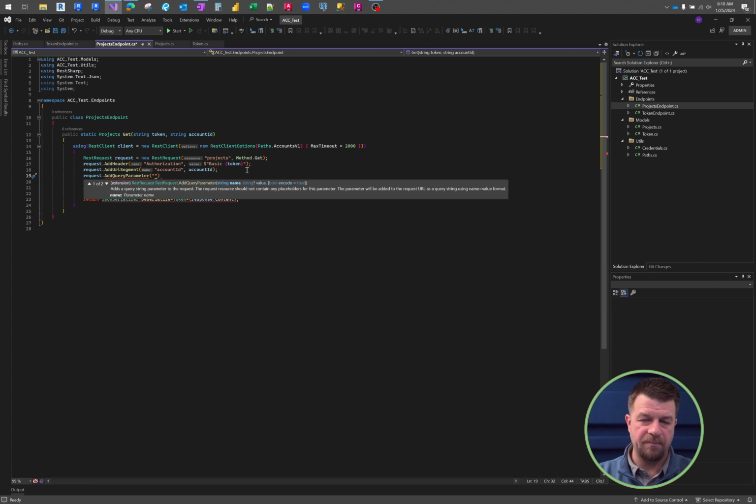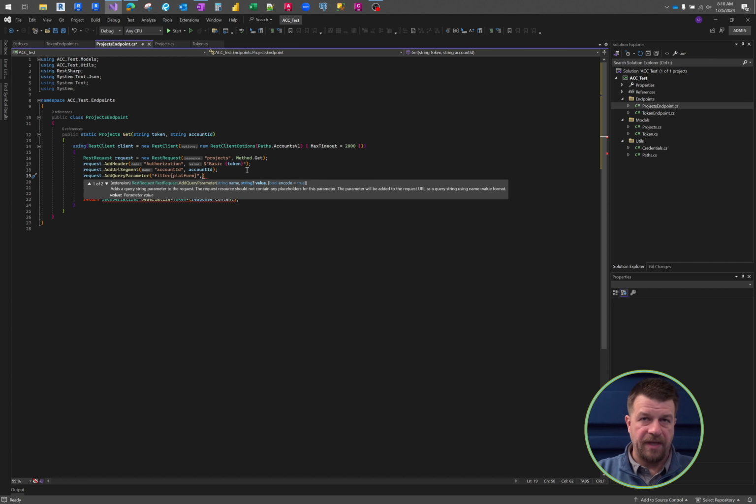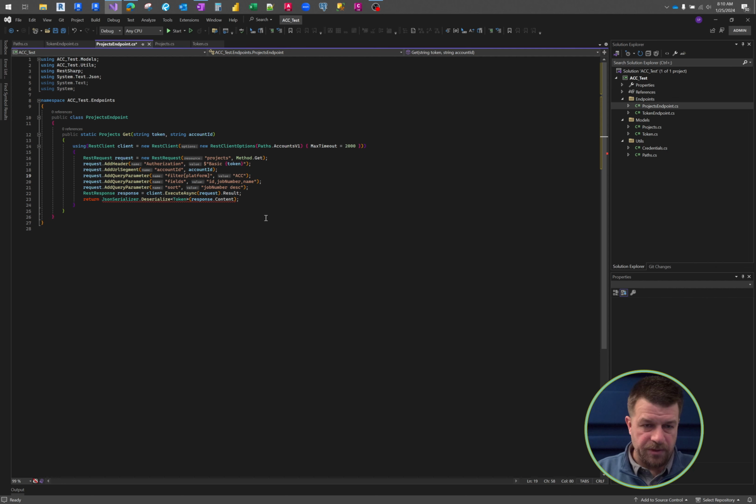Now, if you're purely on one platform or the other, then it probably doesn't matter to you. But we actually do have projects across both platforms, and so I always just like to return the ACC. The ACC is an enum that you have to pass, but you can also just do it as a string value. So if you add the query parameter here, you can just say filter, and then in brackets, you put what you are filtering on, and its platform.